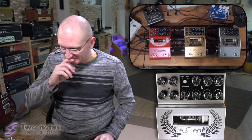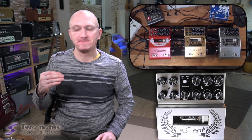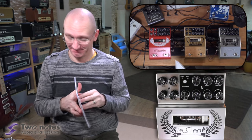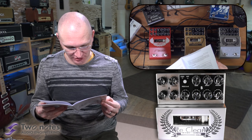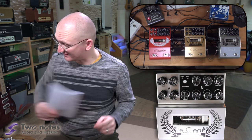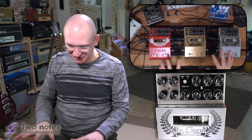Into the Torpedo CAB, which we'll get to in a second. These are right now set up to be in multi-channel mode. That's what it's called. That simply means that you can actually use these three stomp boxes on your pedal board.